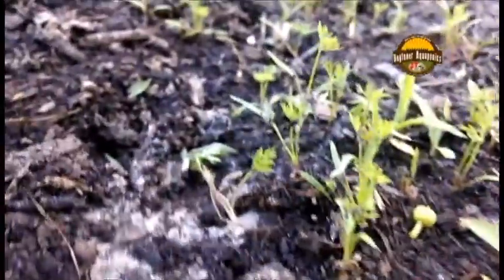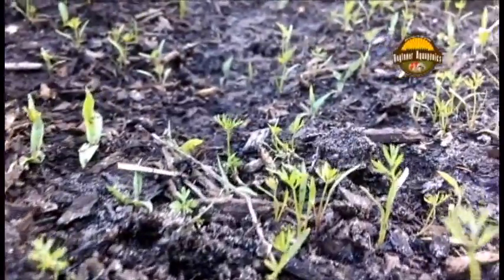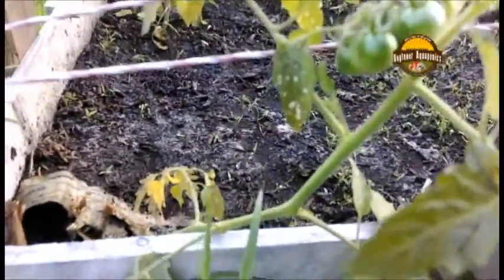And I wanted to show you all of my carrots. They popped up practically overnight, and they just got hit with a little fertilizer, and they're loving it. And my poor little tomato here is just not doing as well as the hydroponic system, but it does have fruit on it, so that's alright.